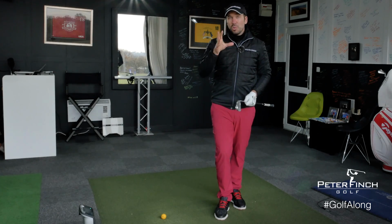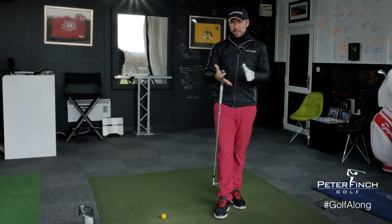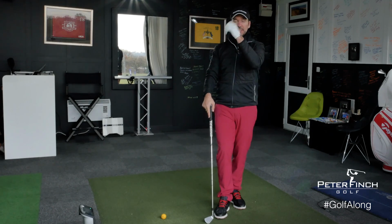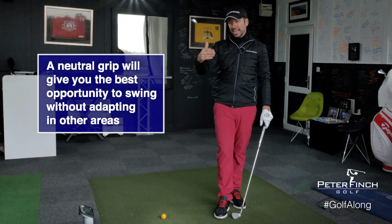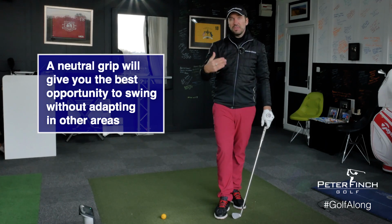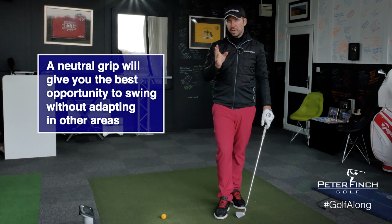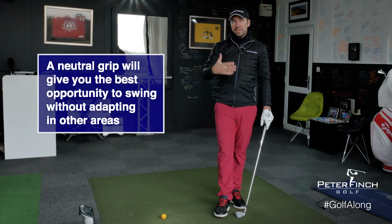So with all that in mind, what we're going to do in this first video is teach you how to get a neutral grip. Now neutral grips aren't the be all and end all. As I've just shown, you can adapt wrist angles to try and get the club face into a different position at the top of the swing. However, a neutral grip will give you the best opportunity to try and get the club face neutral throughout the swing without having to adapt other parts of the body. Now a neutral grip is super simple.